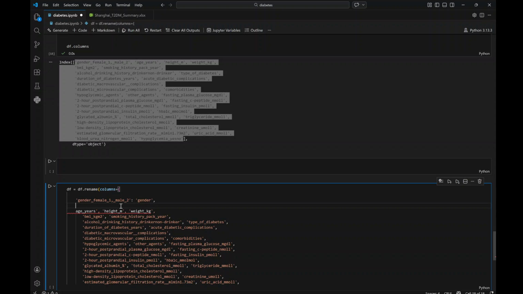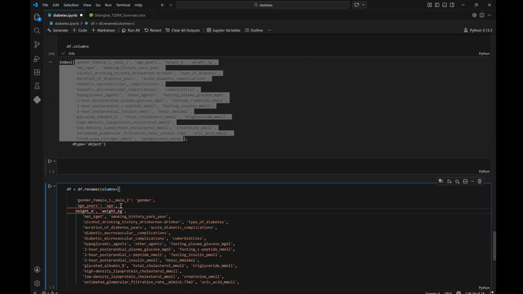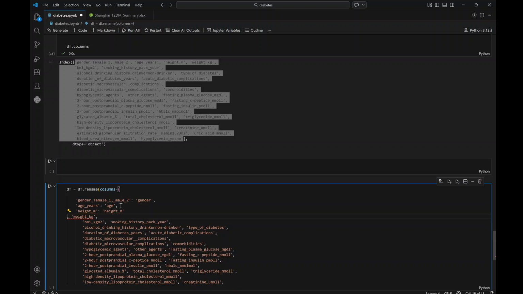The next one is age in years. I'm going to convert that to a dictionary entry, use the colon, and it's going to be age. Height in meters is going to remain height in meters, and weight in kg is going to remain.